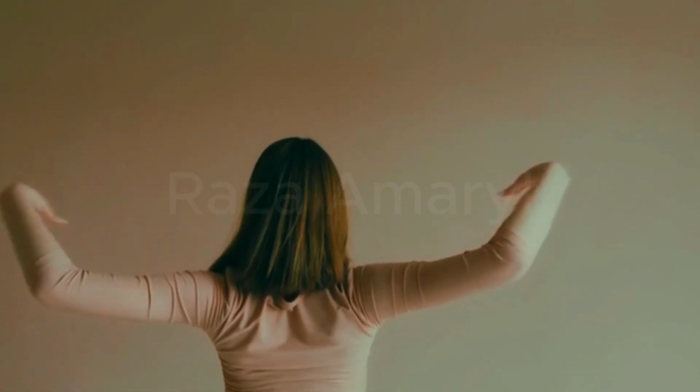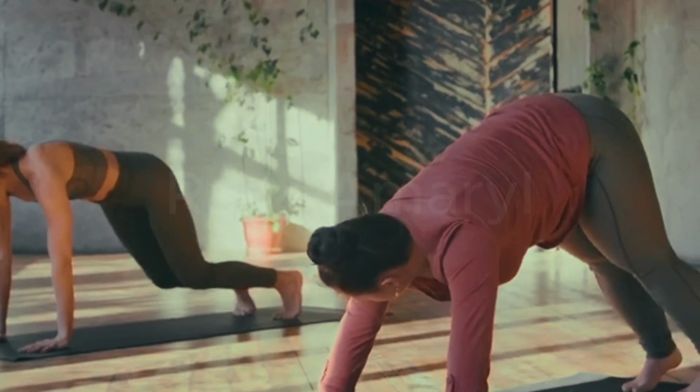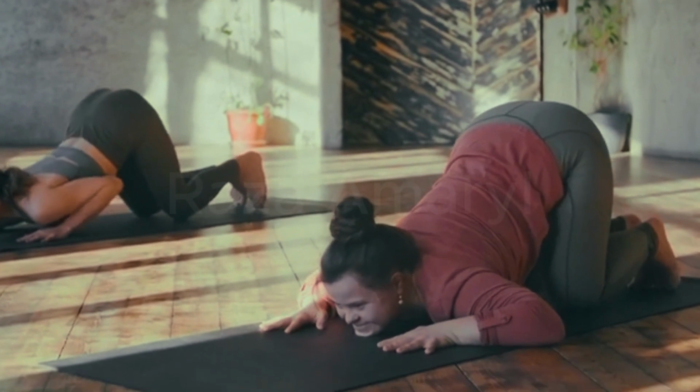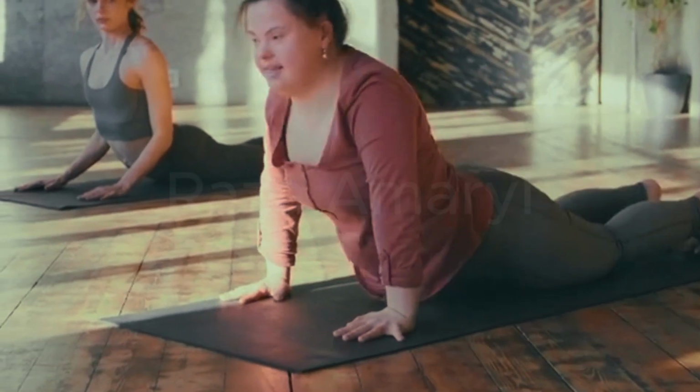13. Supine twist, 2 minutes. Lie on your back with your arms extended to the sides. Bend your knees and drop them to one side while keeping your shoulders grounded. Hold the pose for a minute on each side.